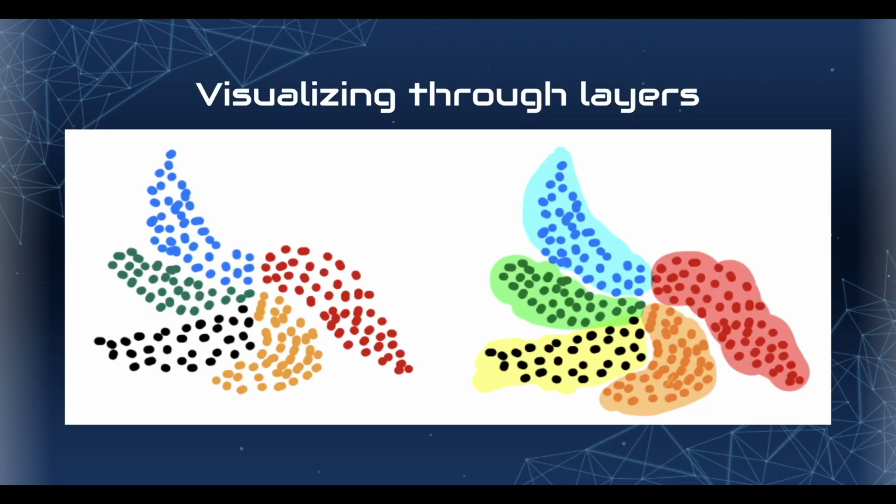What's really interesting is what's happening to our data geometrically at each step. On the left-hand side is an example of this, where we might start with something that's really intertwined, maybe a spiral pattern. Obviously, the data points aren't linearly separable. But on the right-hand side, we can see the eventual output of our neural network, which is grouping together similar data. Our big question is, how has this been done?